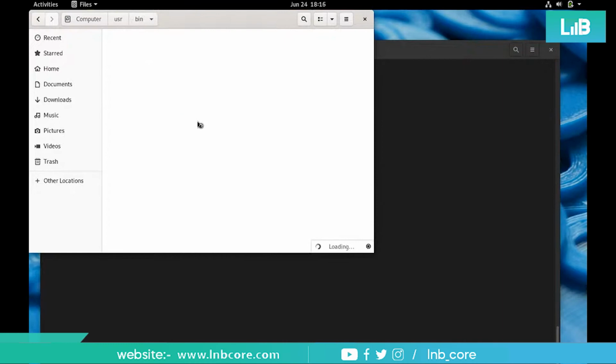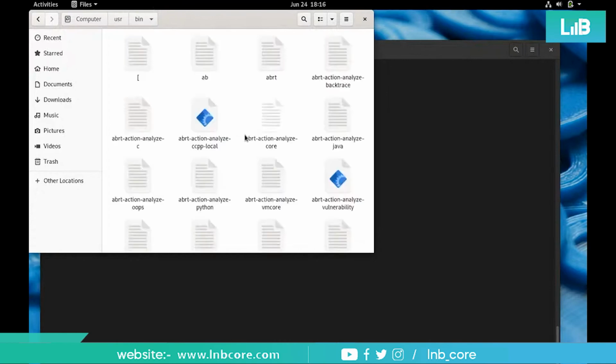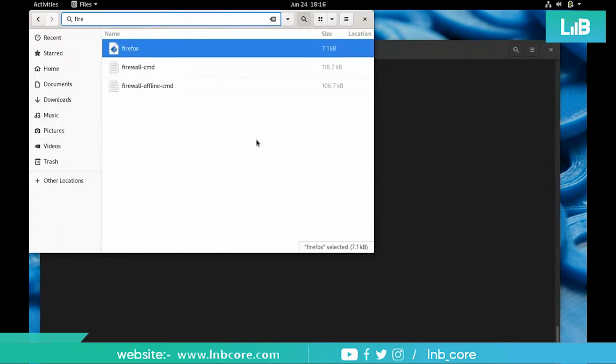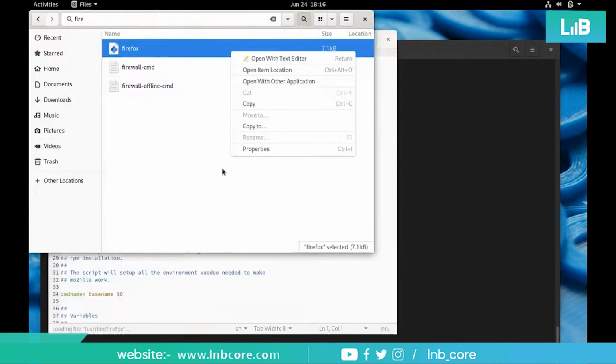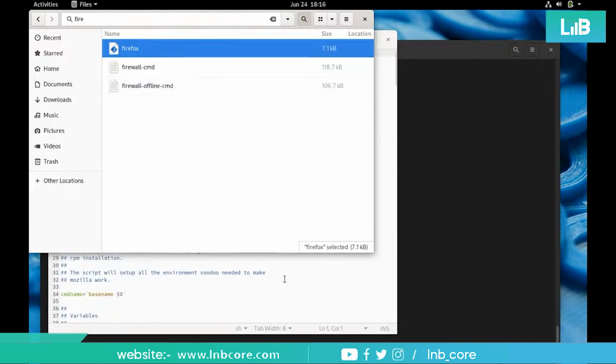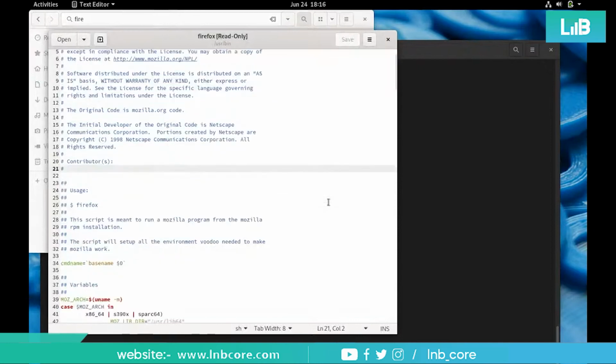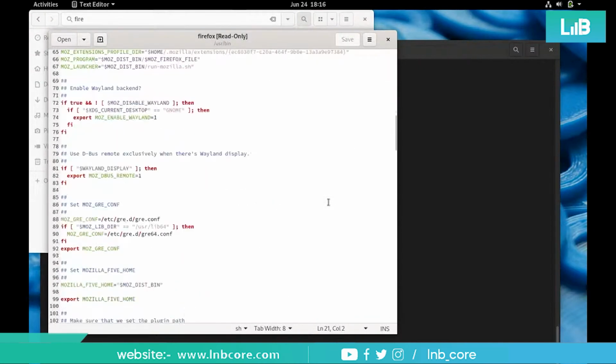In this location there are a number of applications. They can be in binary or normal format. I'm searching for Firefox. See, it's Firefox. If I open that code, see, this is the code. It's a kind of shell script that is calling the original Firefox code.